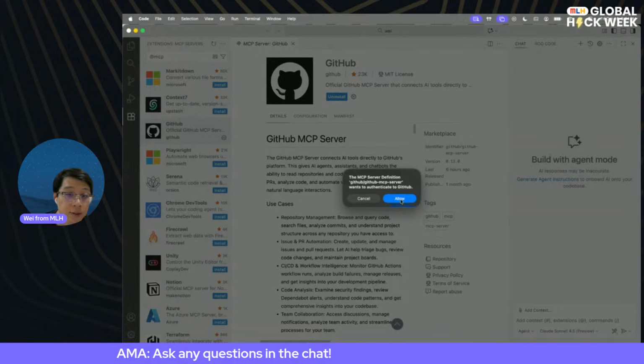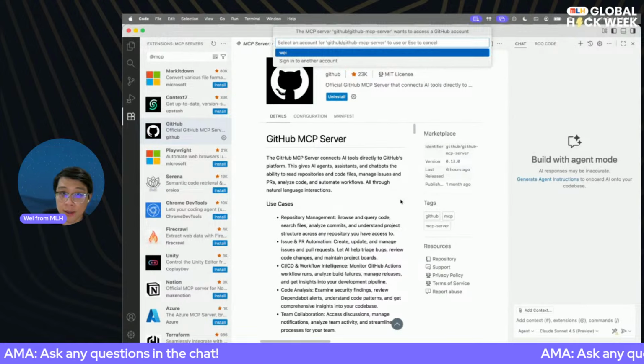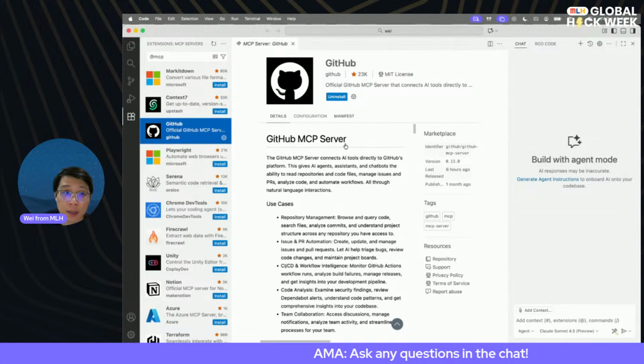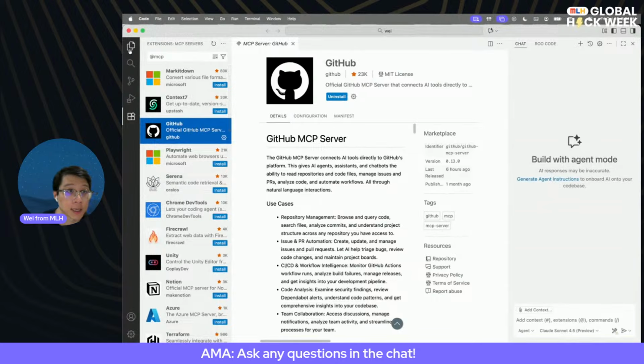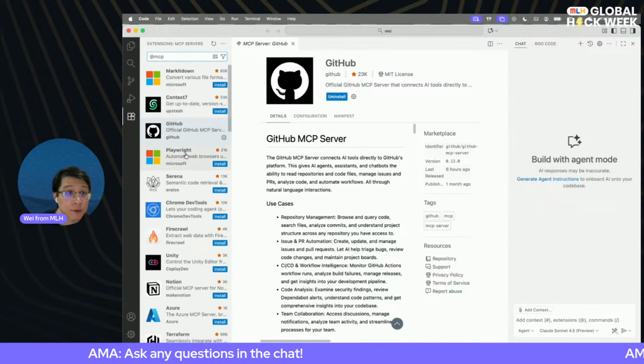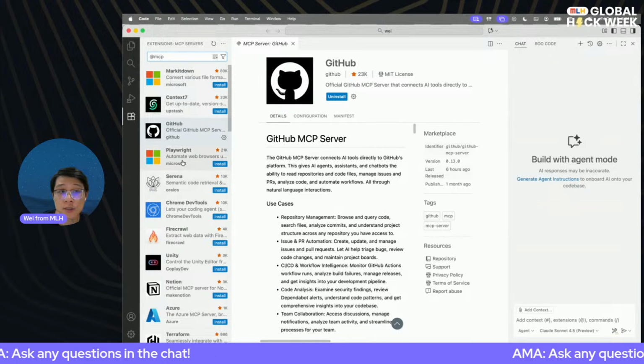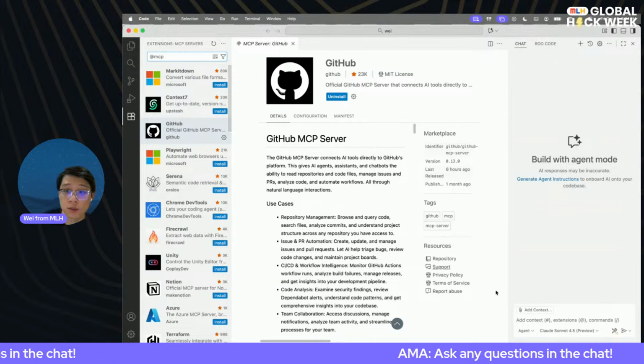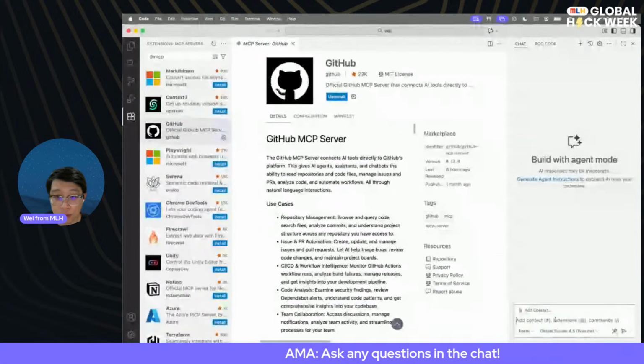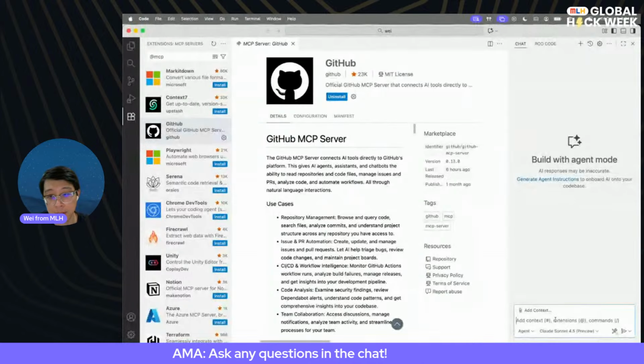And it will ask you to authenticate. Since I've already authenticated through my VS Code, I can just click my name here and that will log me into the GitHub MCP account. So some of you have already given me some suggestions during the last session of what to ask AI, just to see if the tool is available and it's set up properly with authentication.